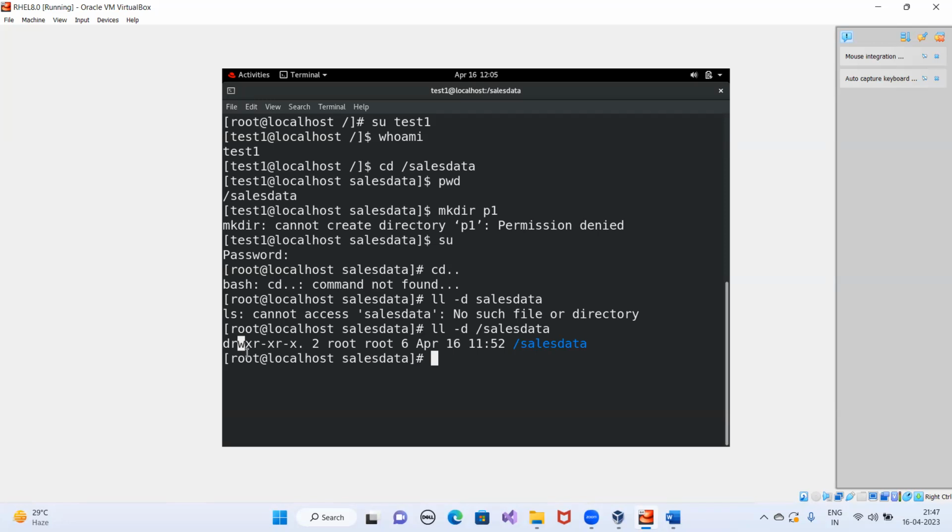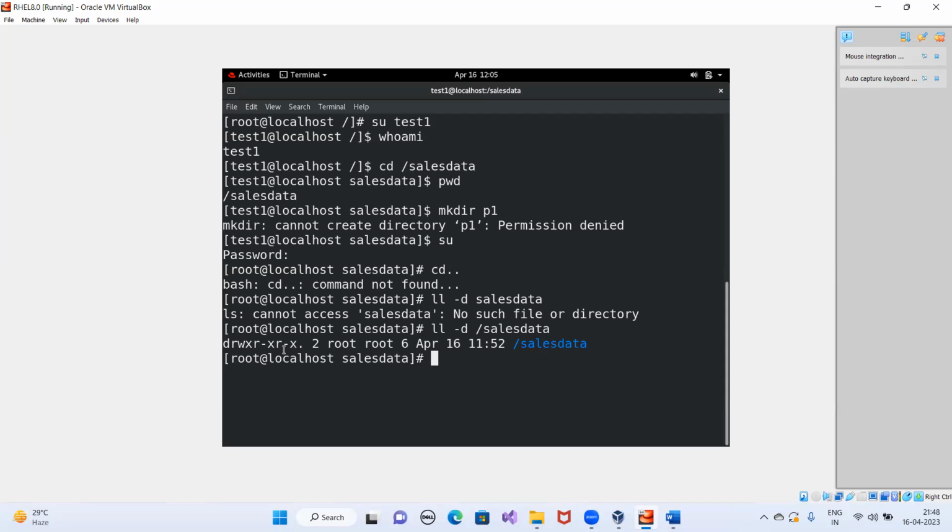But test1 does not have the W permission. So if I give the W permission on this sales data folder to the other user, read, write, execute, meaning the full permission, then test1 would be able to create files and folders inside the sales data directory.